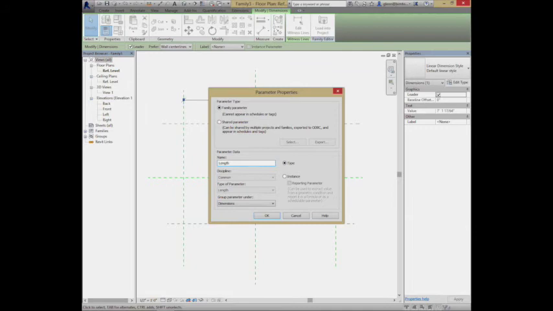If you have a type parameter, you're going to have a type which is a 6-foot long couch and an 8-foot long couch. And we can have lots of different instances of 6 and 8-foot long couches. If I make it an instance parameter, then every individual couch, this one's 5'3", this one's 5'6", this individual one's 5'2".